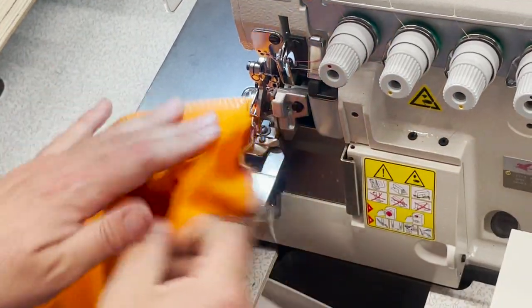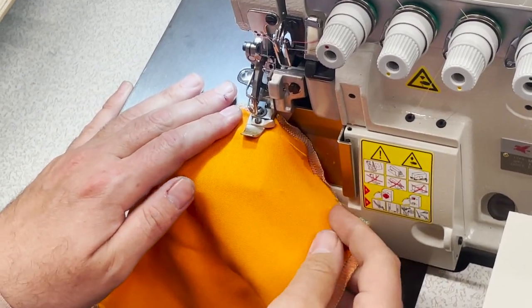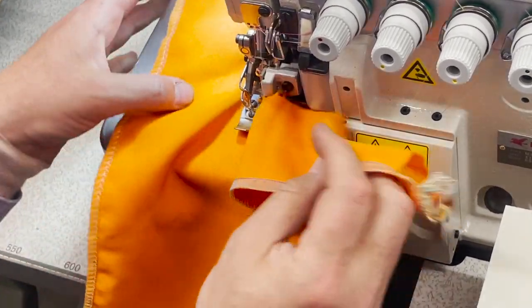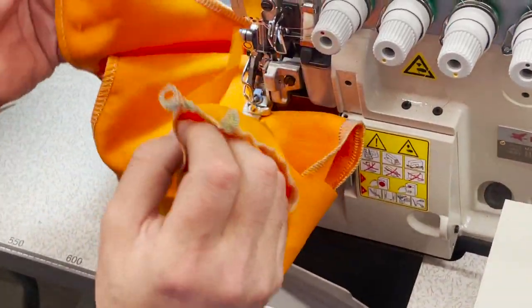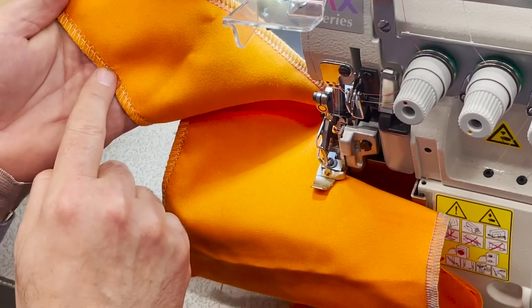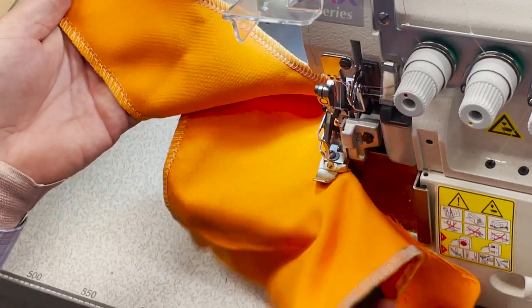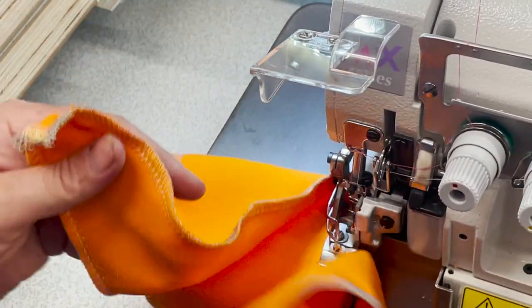And the machine has enough oil. You don't need to buy oil the first day. Let me do more. So here, this is the middle. This is all the way down, and this is the original one. Overall, a very good machine. Very good, very smooth.